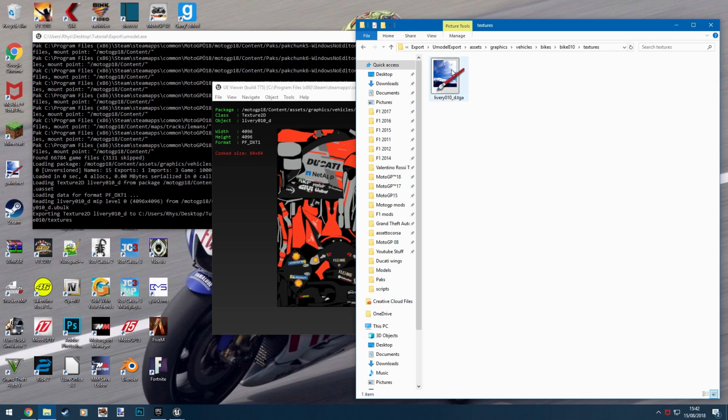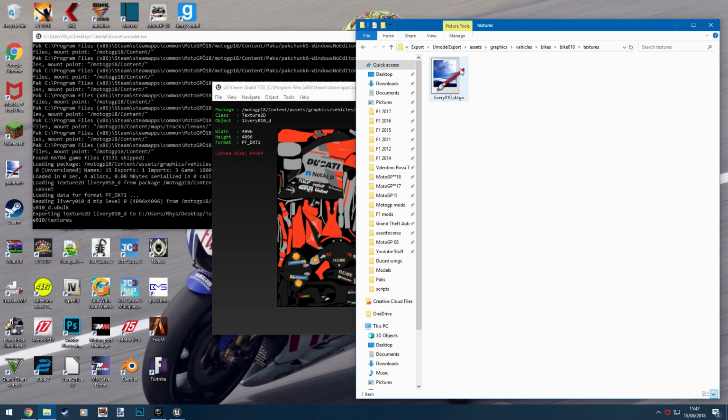I forgot to mention earlier, you'll need some sort of software to mod the skins, but I'll leave a link to paint.net in the description. You can use Photoshop or GIMP, or you can probably use regular paint, but I wouldn't recommend it, because there's not really a lot you can do. If you're skinning, you probably already have some software, but if you don't, I'll leave paint.net in the description. It's really good, I use it.